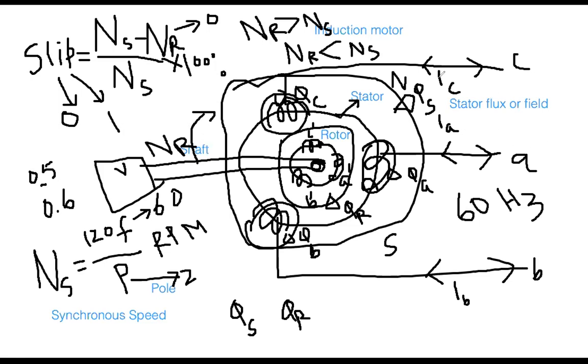So slip value 1 means the motor is fully standing still. You may apply the voltage, there will be a rotating magnetic field, but the shaft is not rotating. That is the meaning of slip 1. And slip 0 means both speeds are equal. Consequently, the shaft is not rotating. Therefore, to rotate the shaft, the slip value must be between these two. It should be between 0 and 1. And then as I said, typically 0.5, 0.6, these values are the optimum for the best operating condition of a three-phase induction motor. So far, everybody, could you follow me?